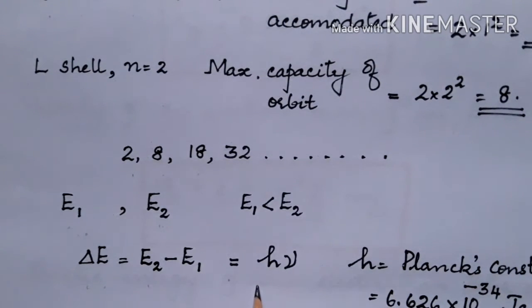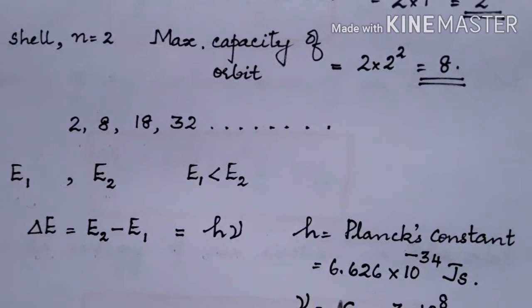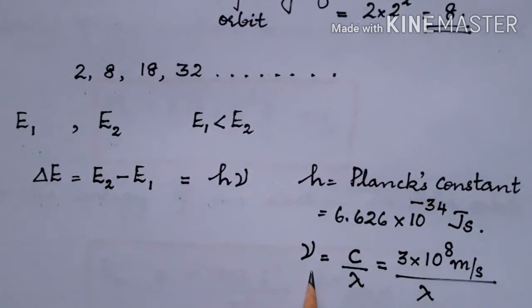be a packet of energy which is known as a quanta, which is h nu, where h stands for the Planck's constant, which amounts to 6.626 into 10 power minus 34 joules seconds, and nu stands for frequency, which is related to wavelength by the equation nu is equal to c by lambda, where c stands for the speed of light in vacuum, that is 3 into 10 raised to 8 meter per second.